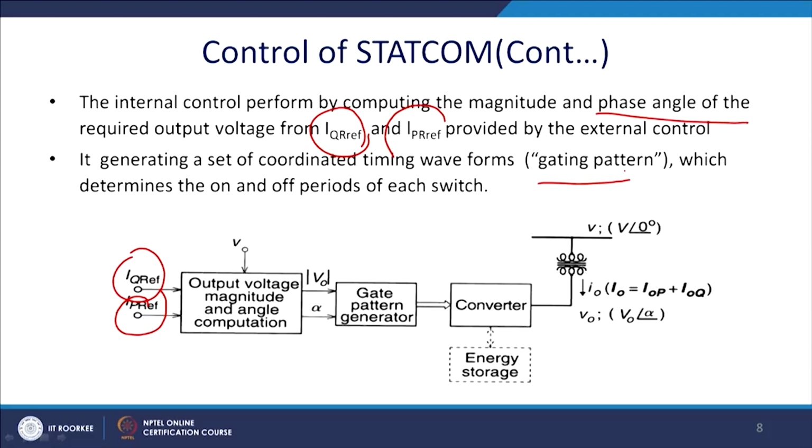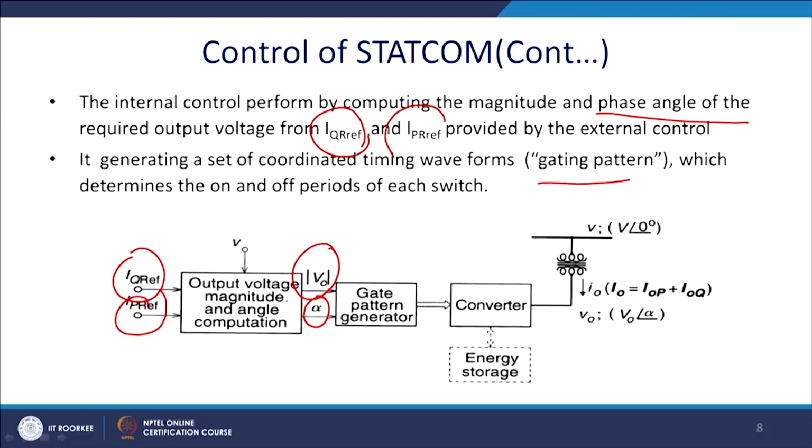Then you have a voltage, and you go to the stationary frame. So, you generate the output voltage and alpha. From there you calculate the switching sequence of these devices, and you give it to the converter and your energy storage devices, and thus your I0 will be IP plus IQ. You see how much real power and reactive power are generated, and how much voltage is required to be generated, because you know that you require different levels of voltage to compensate reactive power and real power. Now, how do you do the internal control?